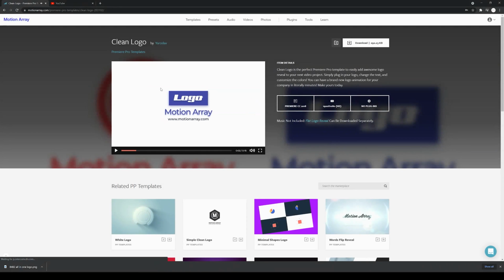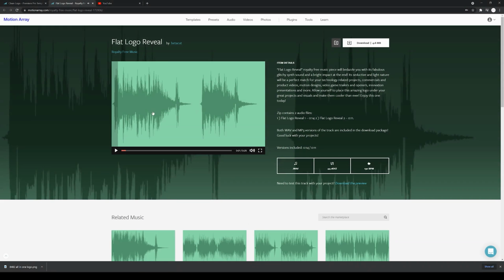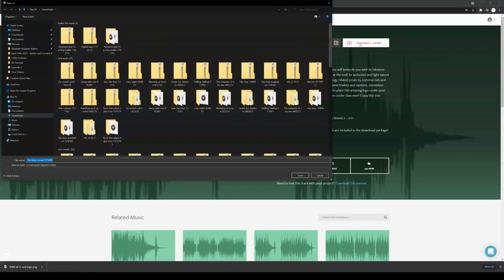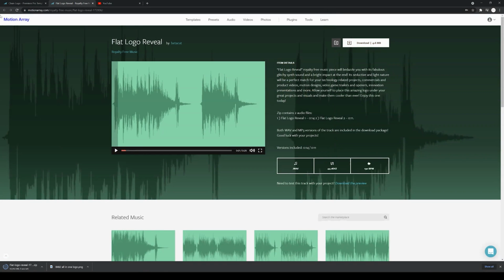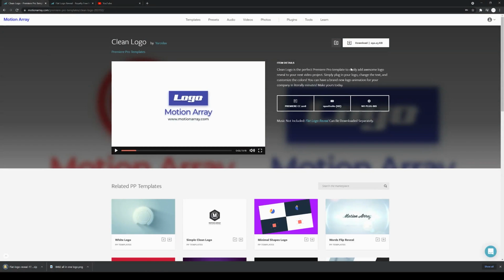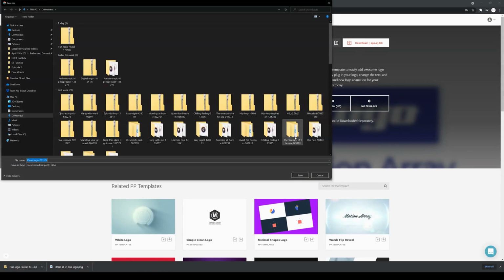When I click download, it's going to bring me to this screen where I can preview this, as well as what it shows here is the music that they've included within this logo animation. So if you like the logo animation when you play it and you also like the music that they use, make sure to download the music that's not included in this template, but there's a hyperlink here. So if I right click and say open link in new tab, I'll be able to preview this logo sound and also download it. Okay, so I'm going to download both for the sake of going through and making a complete tutorial. So I'm going to download the song there, and then I'm going to come back and I'm going to download the logo animation here.